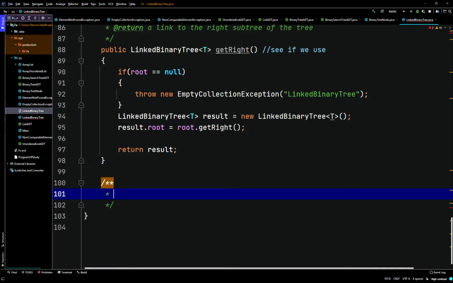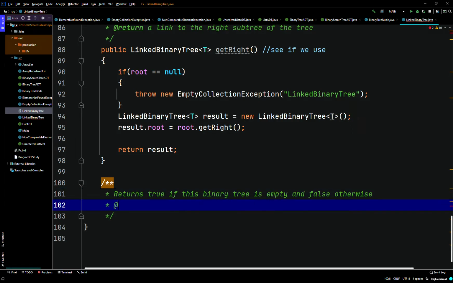So here we'll just do the isEmpty method. We've seen that one before. It returns true if this binary tree is empty, and false otherwise. So it returns a boolean.